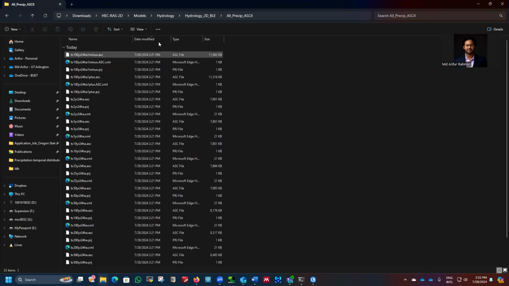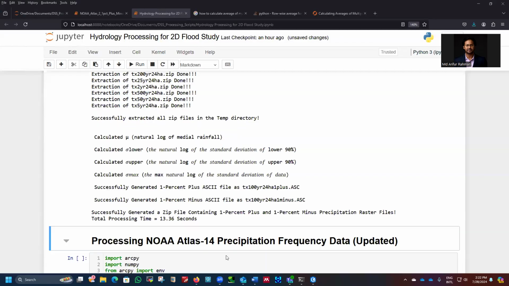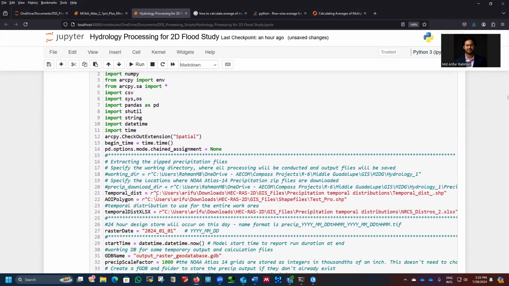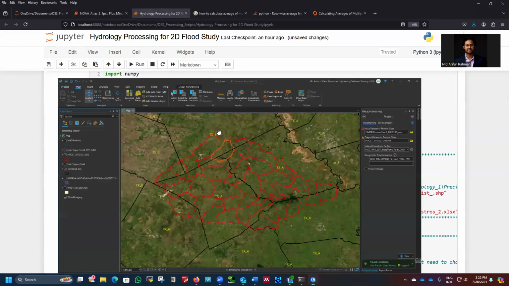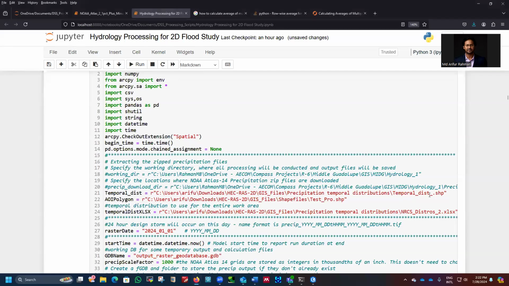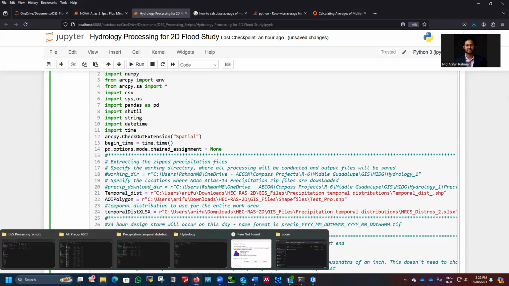We have everything here. So we'll use this directory to create the raster, like 6-minute interval, and we'll apply the correction factor. So in the next code I have, what we need to assign is the temporal distribution shapefile, the same shapefile we have, the boundary, right? This boundary, we need these boundaries. So I'm just using the same distribution shapefile, and also area of interest means we need to use our study area.